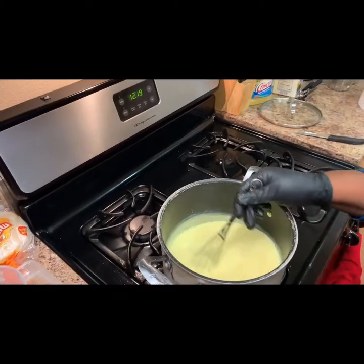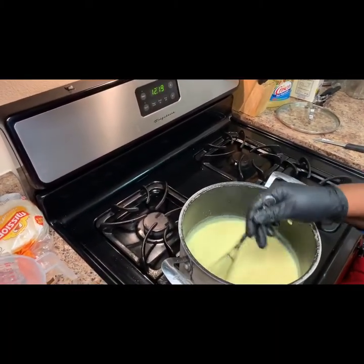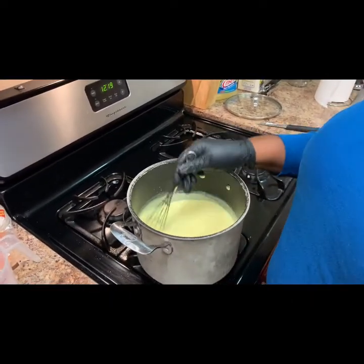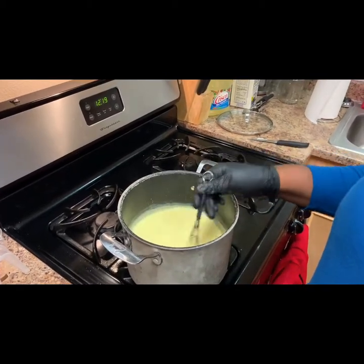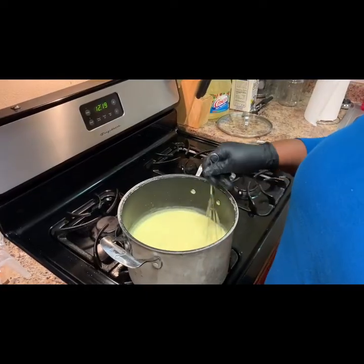It doesn't have to boil, but you want it thick, because it's going to thicken up as it sits too. And like I said, we didn't do it layer by layer when we poured pudding in each layer. So we wanted it to be kind of loose so it could just go through all the layers. We did two layers tonight.